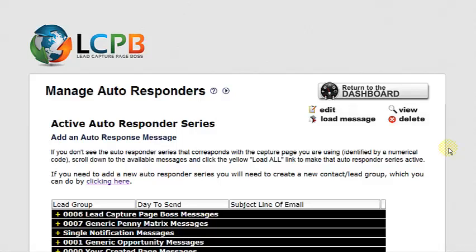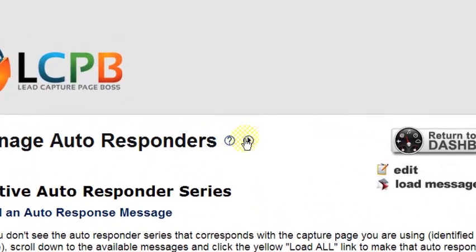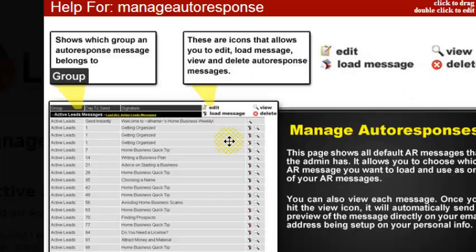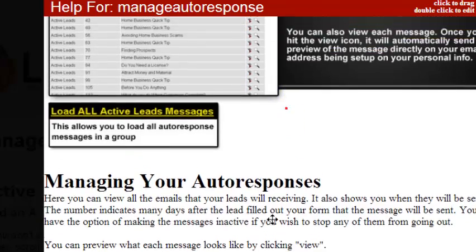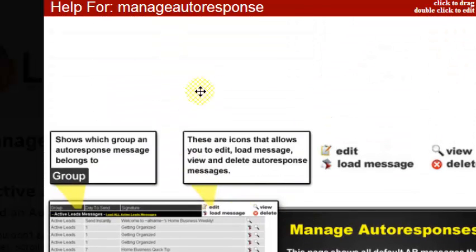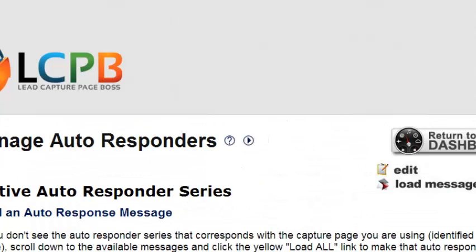Okay, now first, let's just take it from the top down. There are two little icons here. This icon with the question mark opens up a simple text help document to give you a general idea. Or you can click on this little play button here, which may look different on your system, and it may even be in a slightly different location.